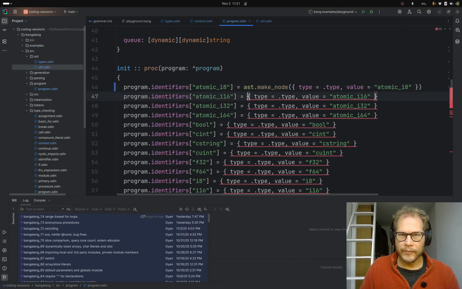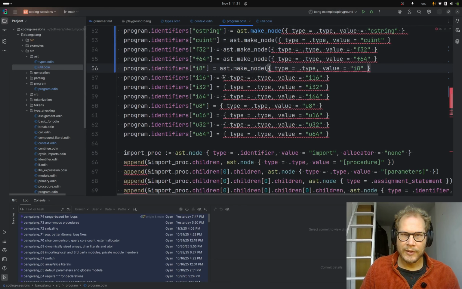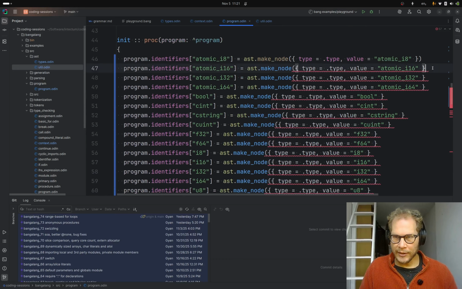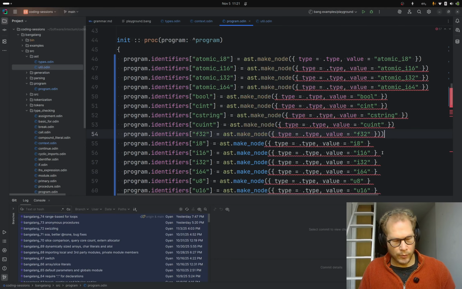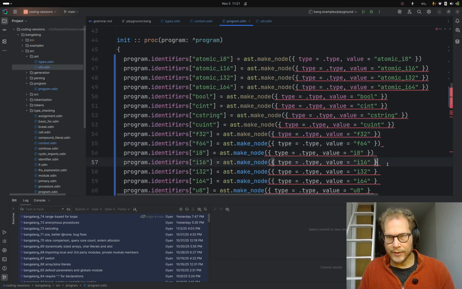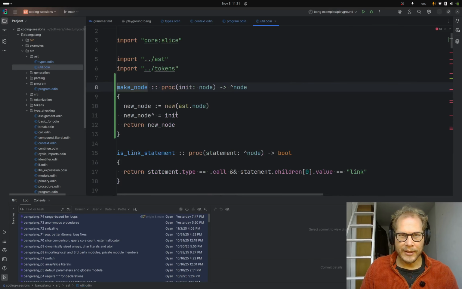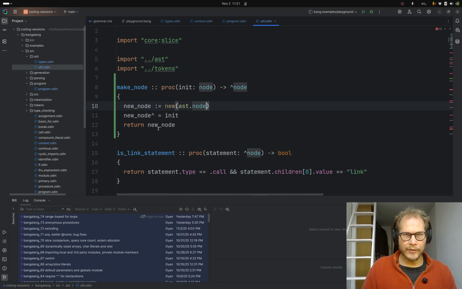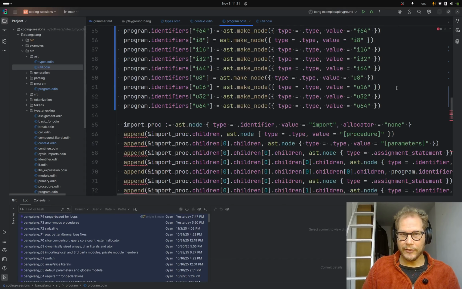Cool. So we're just going to have to wrap all of these. Now all of our AST nodes are allocated on the heap, because for all of our allocations, we are going through this make node procedure. Another benefit of that is that later on I could make an arena or something and pass the arena in here, so that all of our nodes get allocated from an arena, and that should be potentially a lot faster.